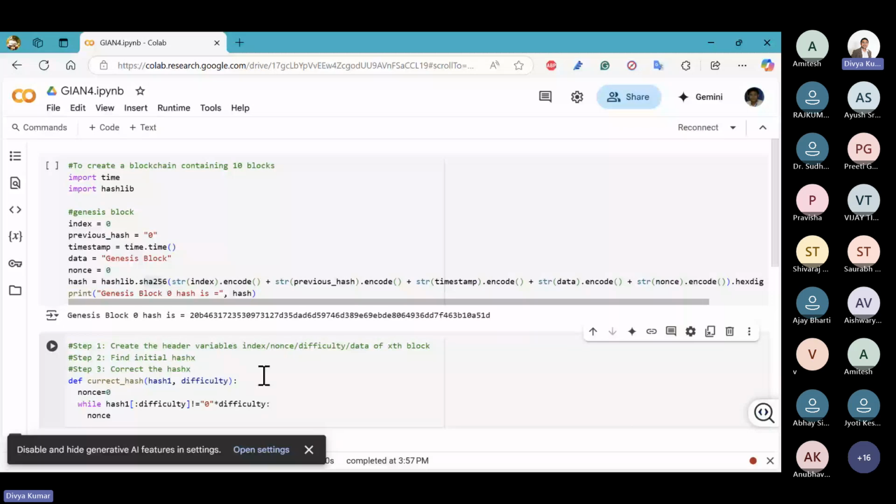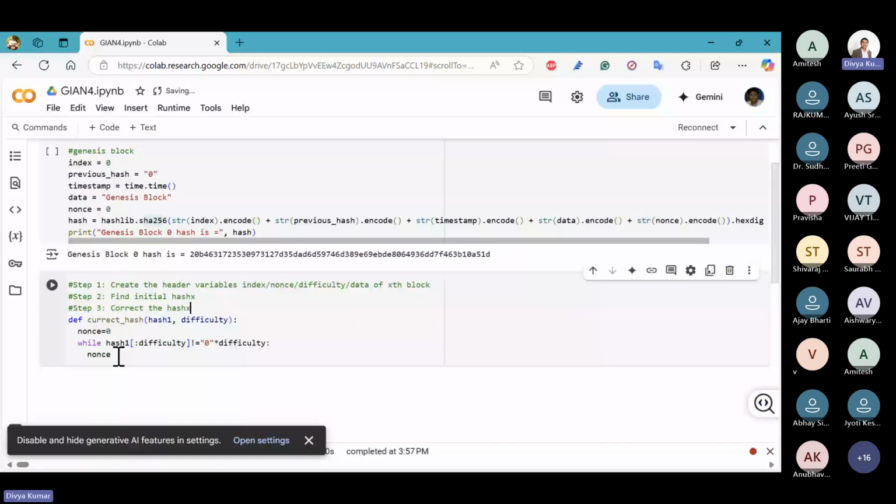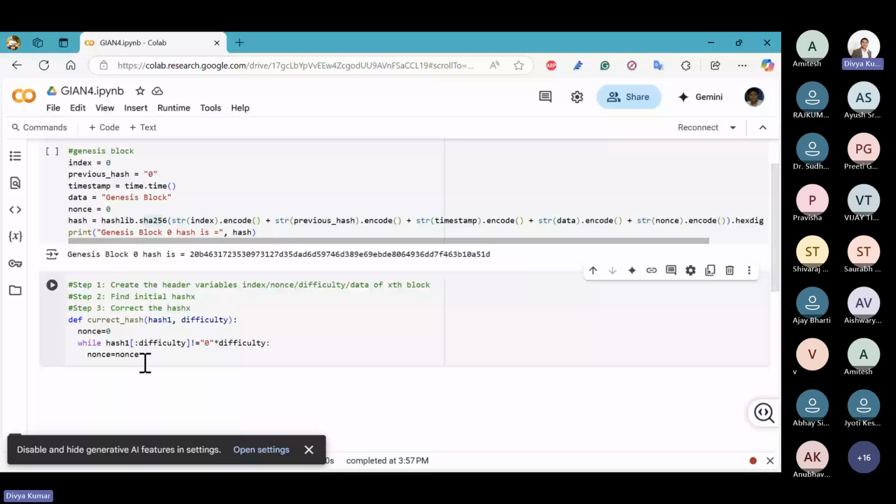Okay, so this is the function for correcting the hash. Nonce is equal to nonce plus 1, and hash 1 is equal to all the things; let me copy paste from here.